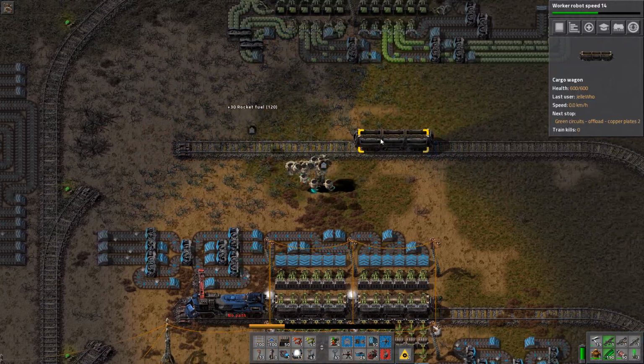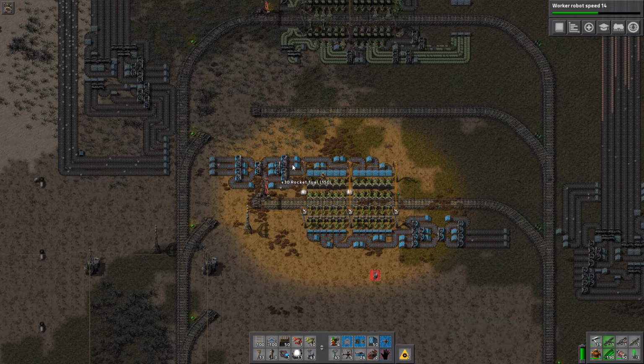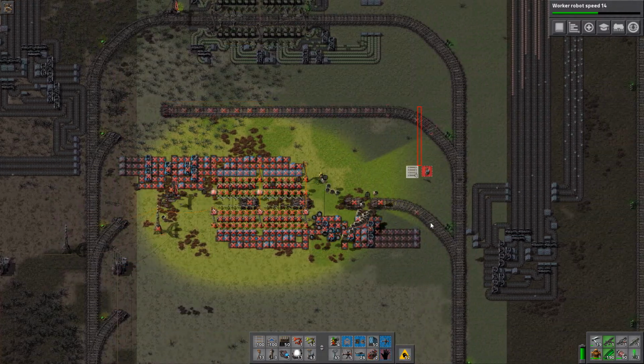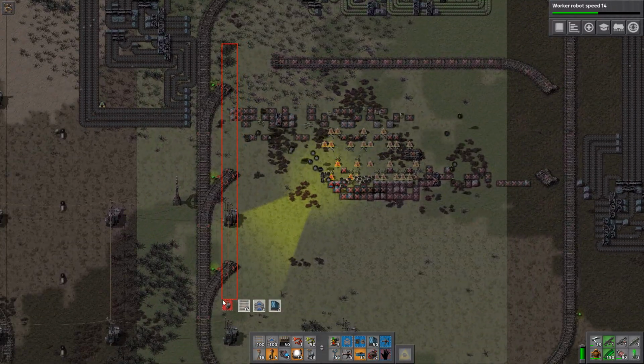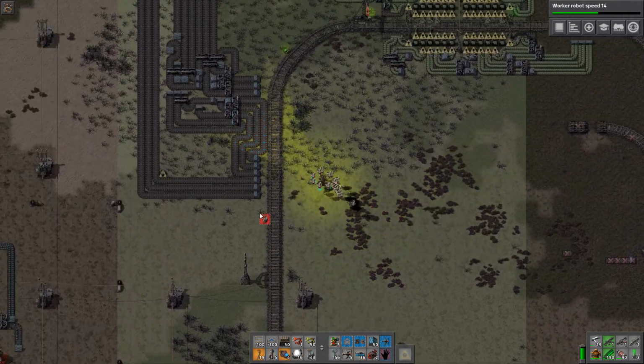Yeah, you remove the train, we'll be fine. You cannot remove trains with robots, which is a bit weird on one side. On the other side, well, yeah. Would I love to see it? No, I would love to see the devs working on different stuff.